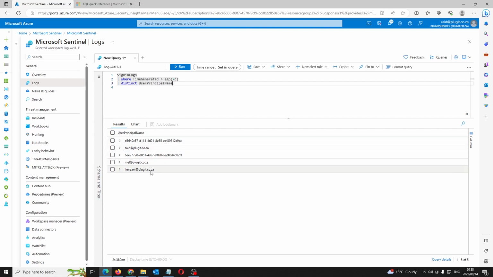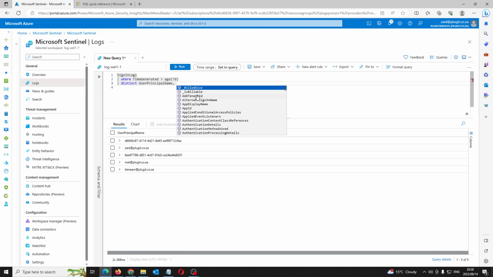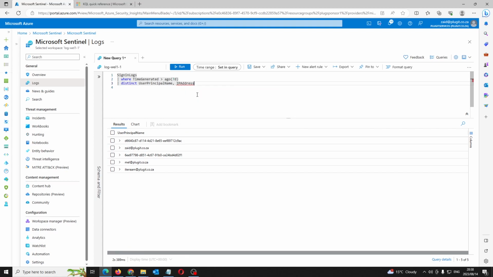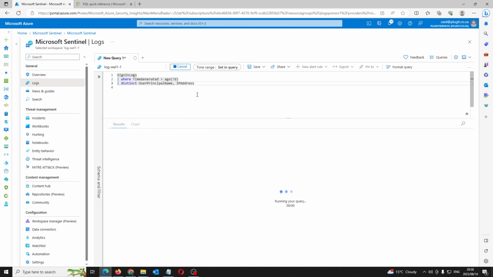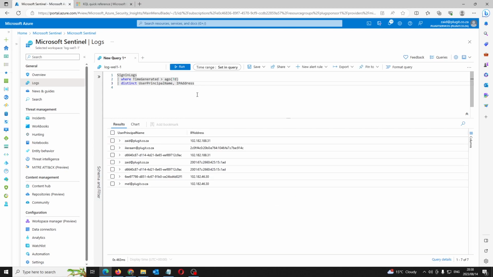We can actually see here in the last 7 days, these are the people that have signed in. That's pretty interesting, if you were looking for that sort of comment. It's not really the best way to refine the search, I would say, but if you wanted to get an idea of where they're coming from, you could simply put a comma and then type the word IP address, and then it might tell you these are the IP addresses that they've signed in from over these last couple of days.